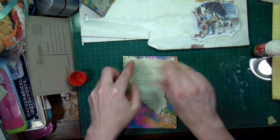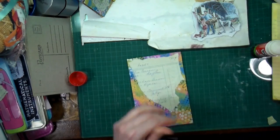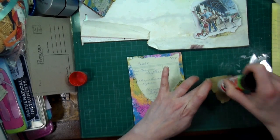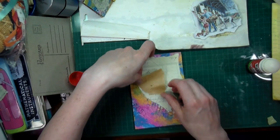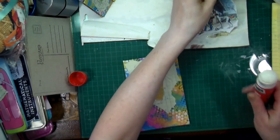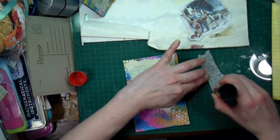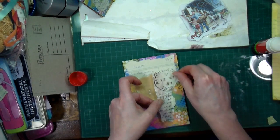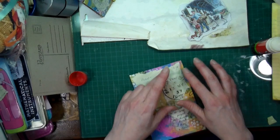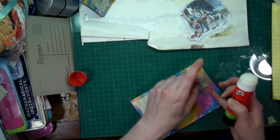So this I want at the very top, because I want the date to show. I just think it's so neat. But this is a ledger from 1959. It's getting another life. Because I mean, counting books and stuff like that, it's pretty boring stuff, actually. You know, once your commerce is finished, like your business, what are you going to do with those? There's not that much to do. But I haven't been able to really find old ledgers like this. I don't know where Leanne gets all of hers, but she's very lucky.